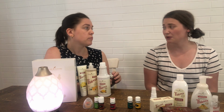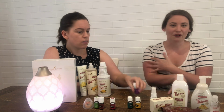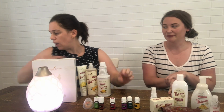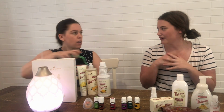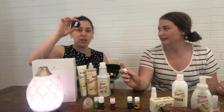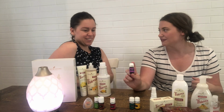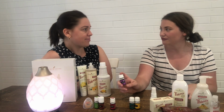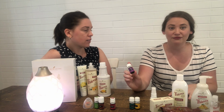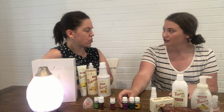Skin moisturizer as well. If people have just not great skin, or they're struggling with itchiness or anything, you can pop this in. I carry one. Yeah, just roll it on. There are just so many stories of people in our group who have had relief of their skin with lavender.